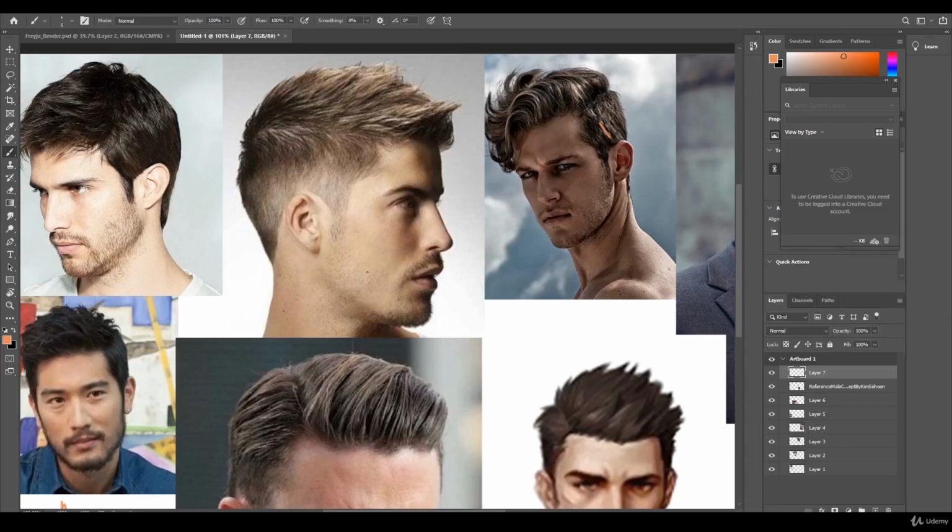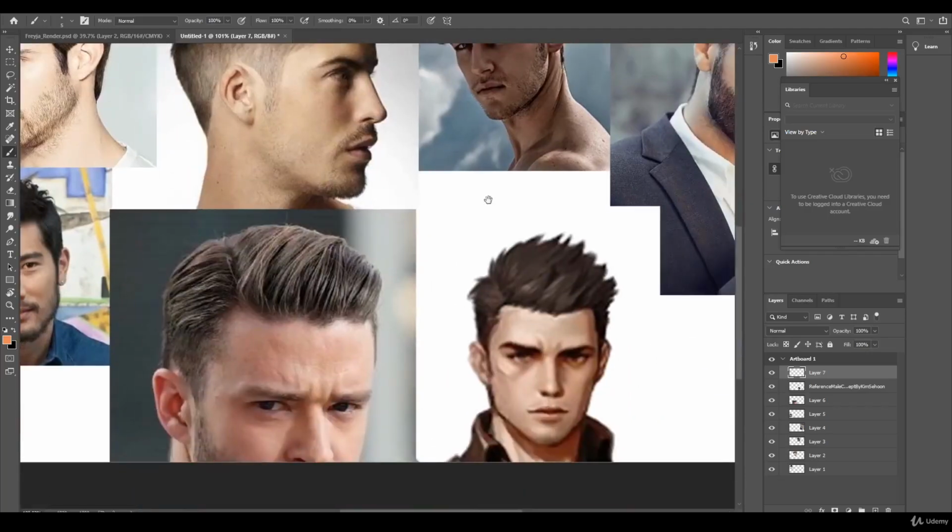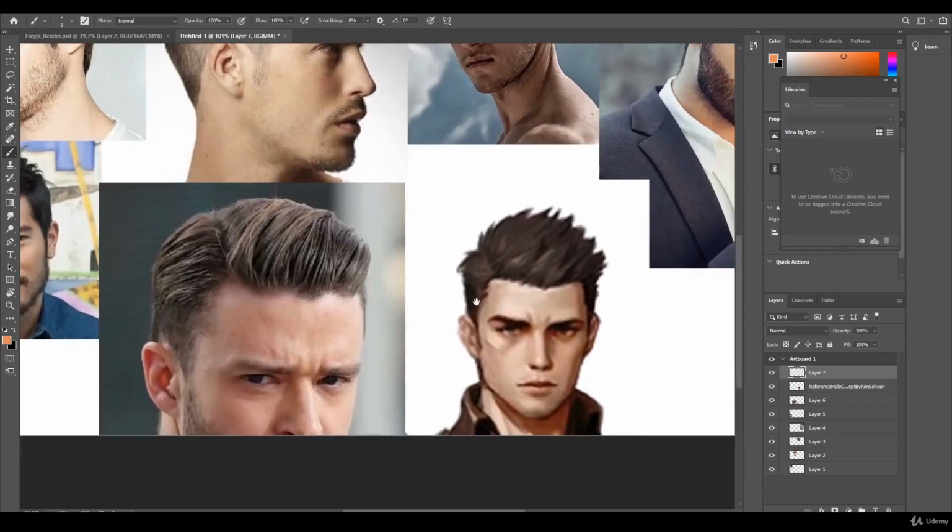I grabbed this image specifically to show you what we're not gonna do. As you can see here, this is what I believe is called a fade, where you have longer hair going into very short, very trimmed hair. The issue with this is that we need to do a combination of a very nicely painted texture and hair cards, and our character doesn't seem to have that. He seems to have quite longish hair here on the sides of his face, right?